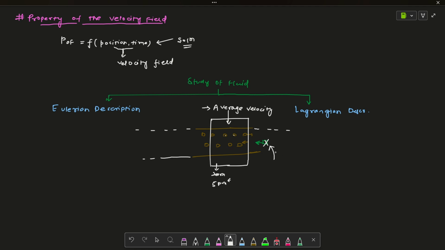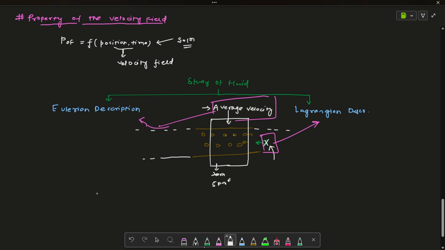Okay, but the police is taking care of one particular car. And for example, if all the cars have some drink and drive case, the police will have to focus on each and every car, so the police have to be very particular about it. Now the first case, the averaging velocity case, this frame is known as the Eulerian description. And this police case is known as the Lagrangian description. So now how will we implement this in the case of our fluid?